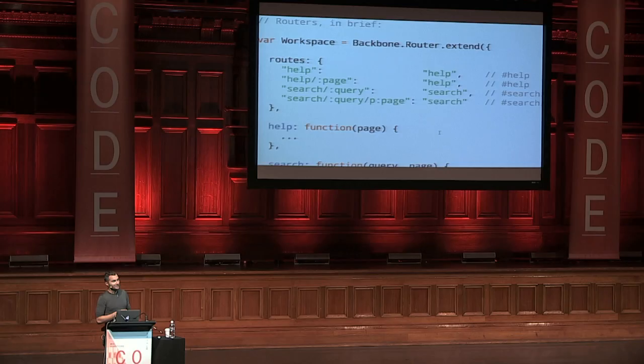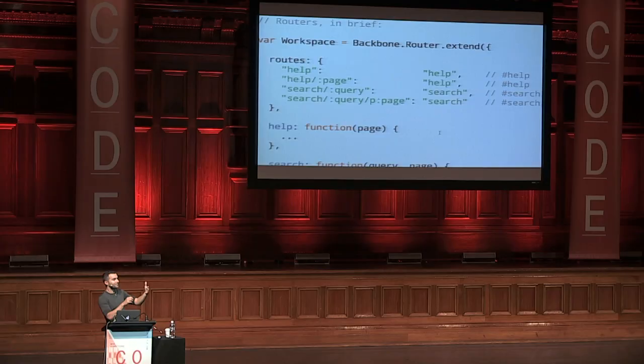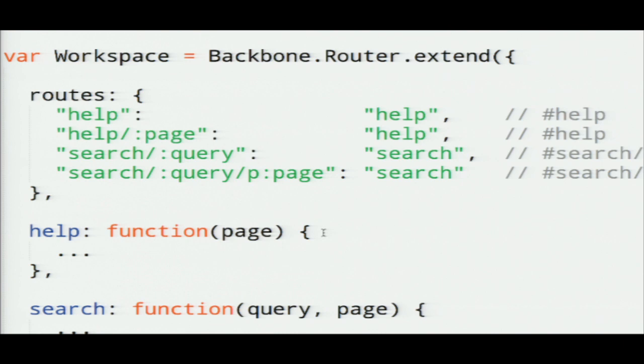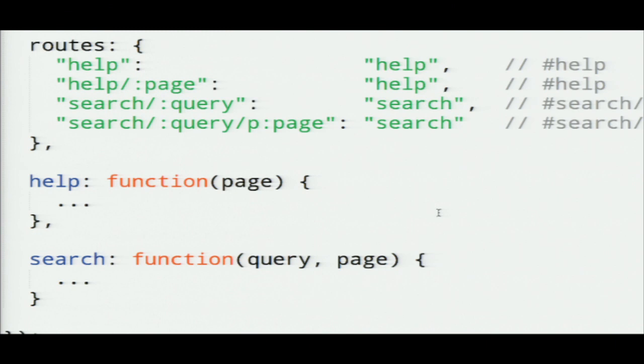So when you open up a pop-open dialog to do some little trivial thing, that's probably not something you need to have be bookmarkable. And it would probably be weird if you hit the back button and all of your old dialog boxes started popping up that you were at before. So the URL should be used for things that feel like a different logical page. And Backbone provides some nice helpers to give you a way to match URLs to functions that are callbacks whenever that URL is navigated to. So internally, you can just move around yourself, and then whenever the user hits the back button or loads a bookmark, you'll get this callback from the router saying, oh, the user's going over here, the user's going over there.